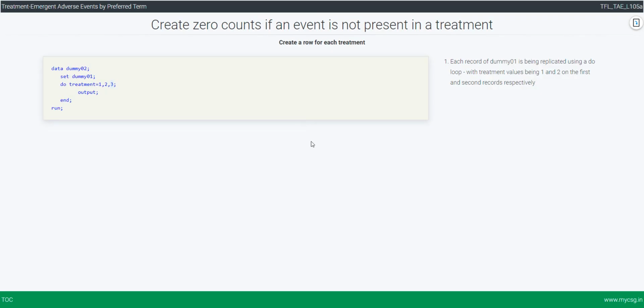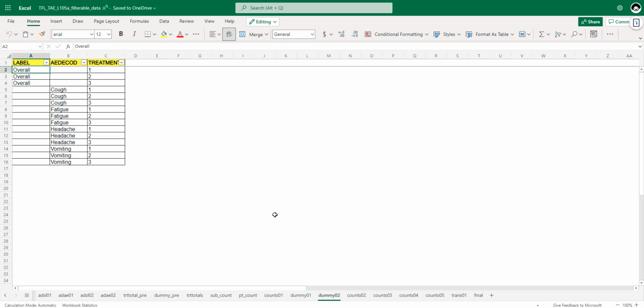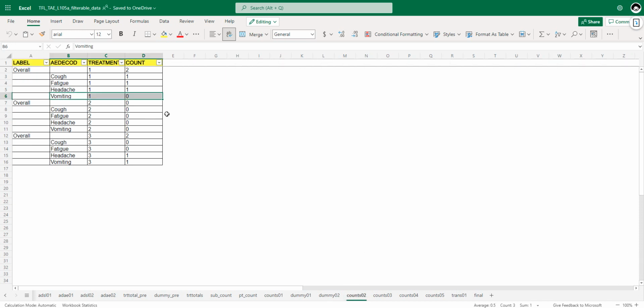So we now merge this dummy dataset with the actual counts dataset to create the full template. Whenever there is a row present in dummy but not in the counts, the count variable would have a missing value. So we are setting it to 0 to indicate that no subjects experienced a particular event in that treatment. Let's take a look at the output dataset generated, count02.